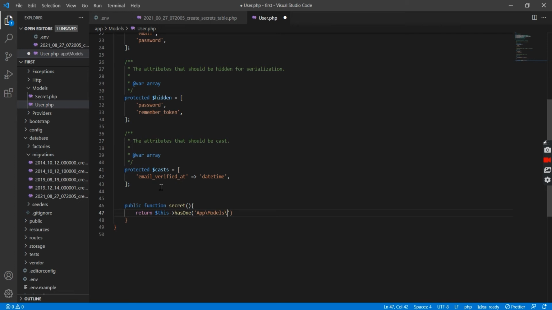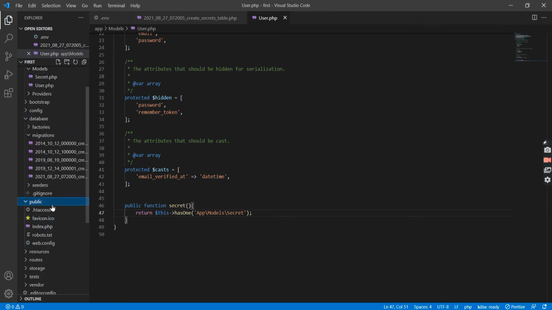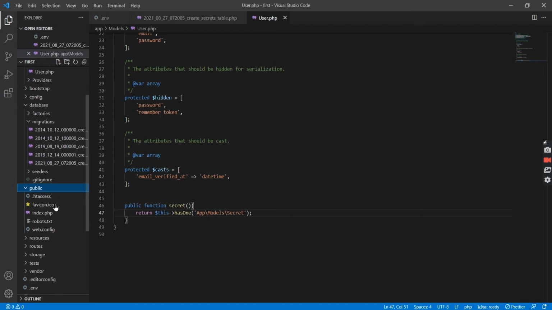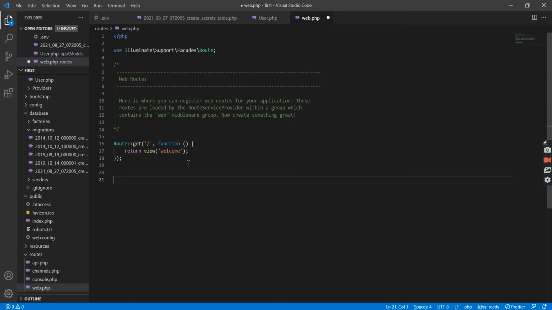Then where can we use it? We can use it in a route, to show you, your route. It's just a snippet. So let's say secret, find the user with the user ID 1 and return the user secret.